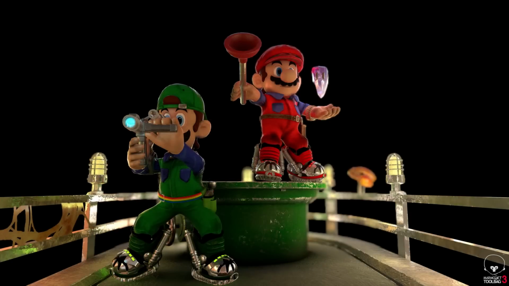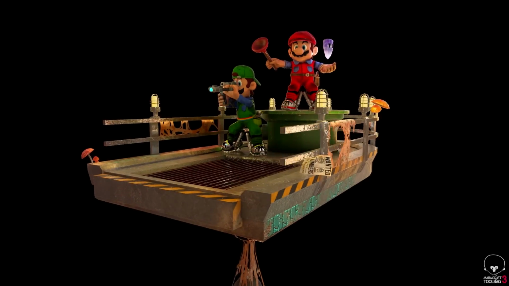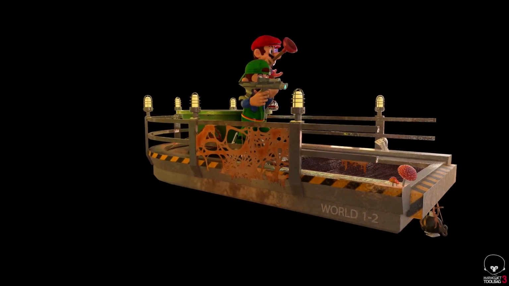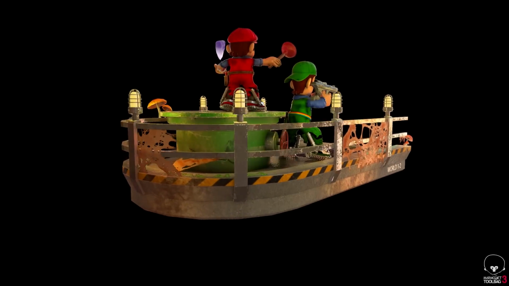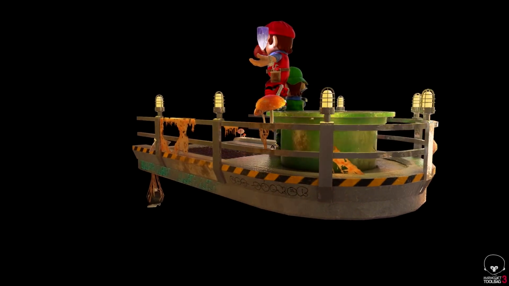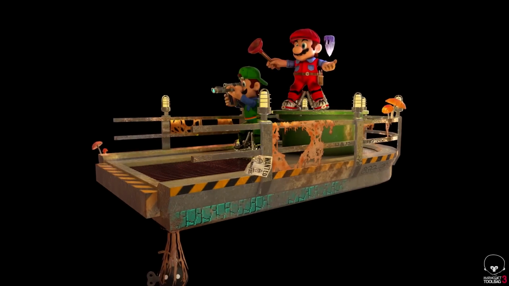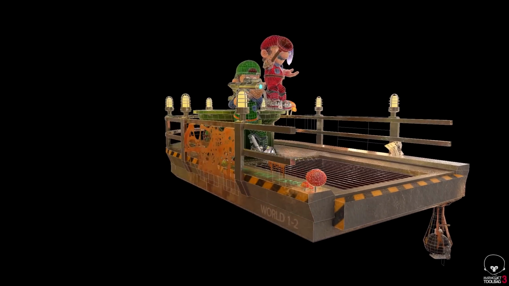The warp pipe does not actually show up in the movie, unless you count this scene where they go down kind of a slip and slide level, a giant, I guess, pipe. It's this big scene right before the climax of the movie, but it's iced over, and I think that was their version of the warp pipe, I'm not sure. But I wanted to bring in the video game one. I didn't think it would be that much of a stretch. All I have to do is make it look grungy, add in a bunch of fungus, and it would fit. But I really started not liking what I was seeing after a while.